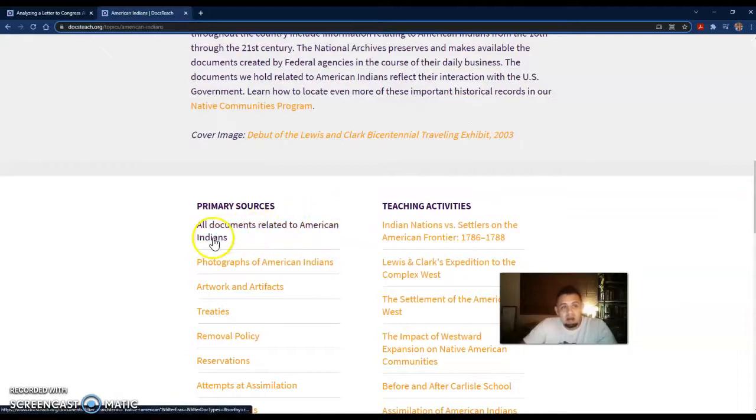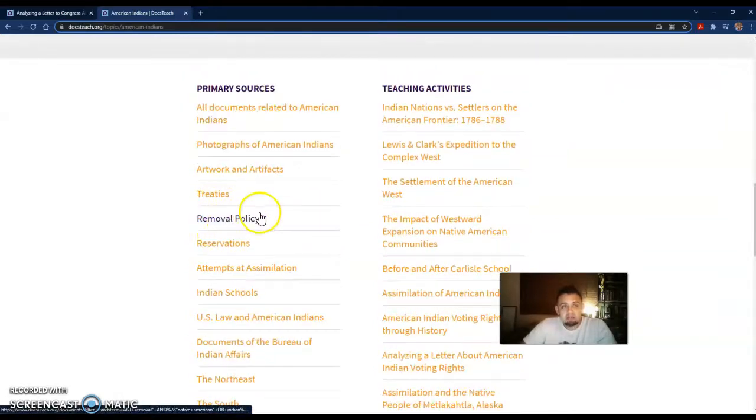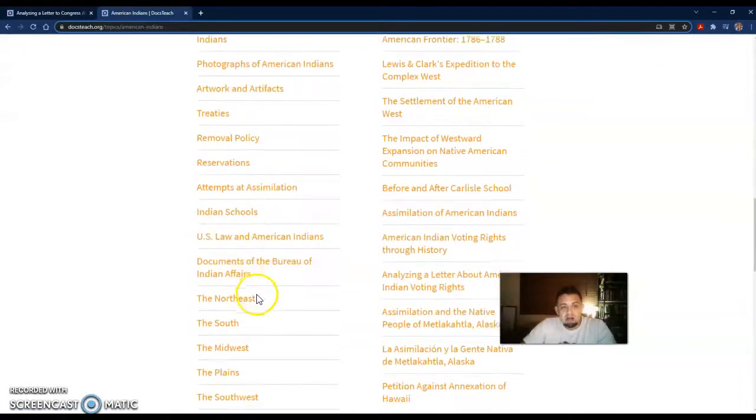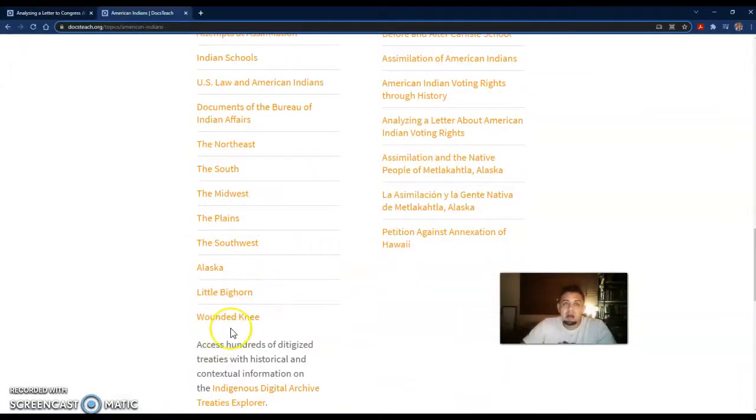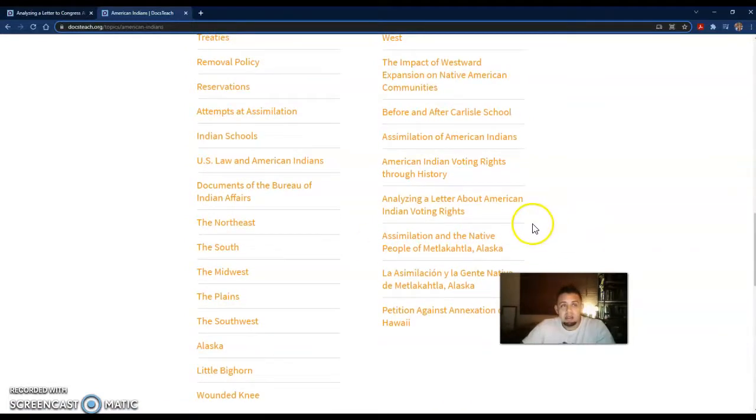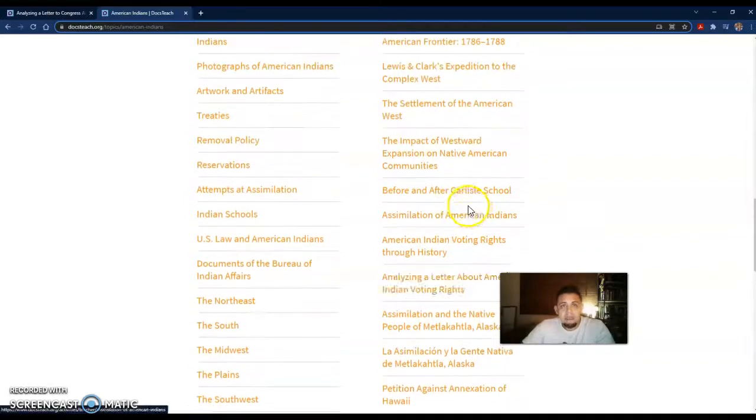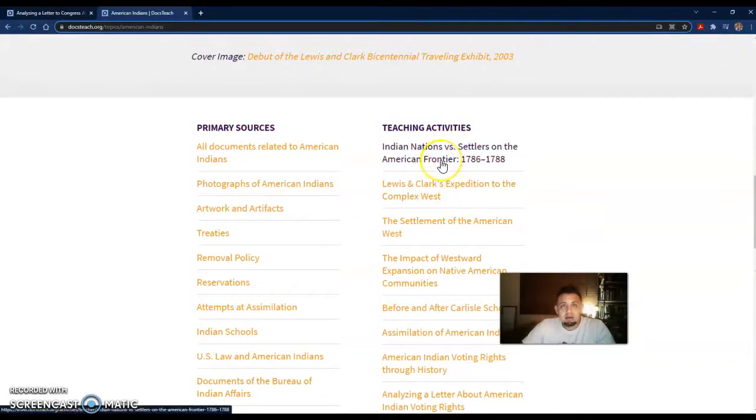So you have primary sources, treaties, removal policies, reservations, right? These are going to be great for deep reading, right? Long reading, and a better analysis of certain primary source documentation that will give us insight into the lived experiences of the people in those particular situations, right? And also reflect on these elements as a historian, right?